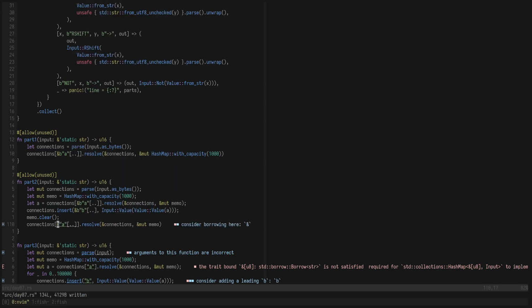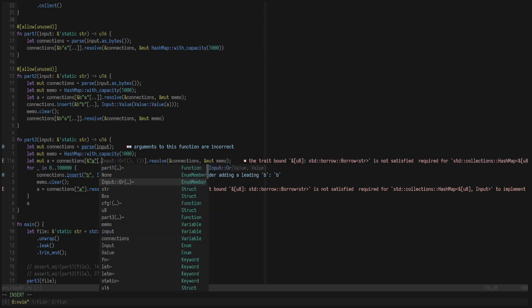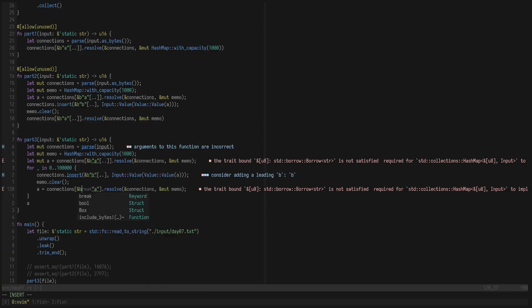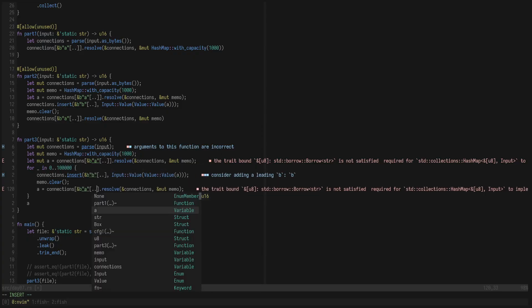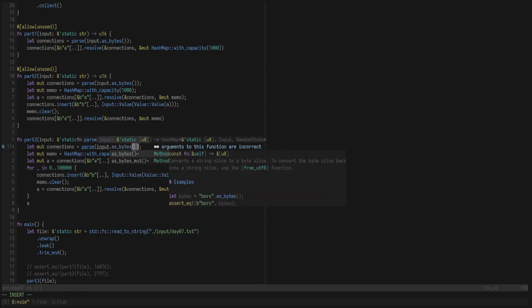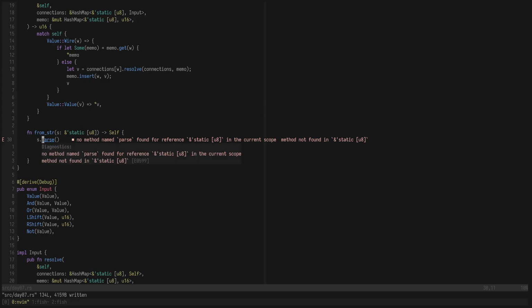Do I need this reference? Yeah. So reference, slice, reference, slice, and reference, slice. Okay, and this is as bytes. So that should be everything fixed or not.